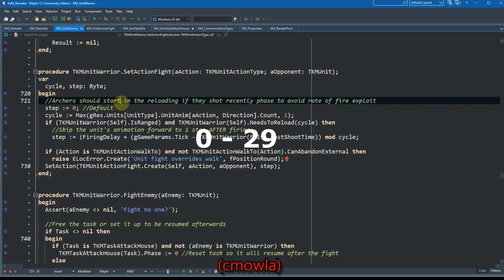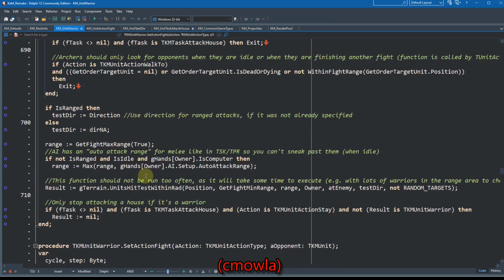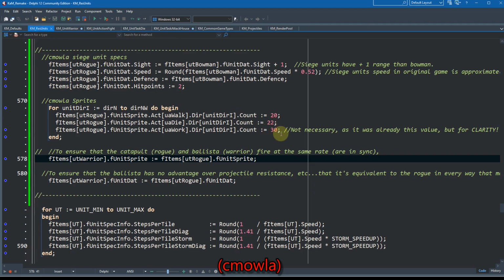So Unit Warrior, that needs to be in place of cycle here. But really what needs to be in place of cycle, because this is just firing, it's what I did up here. That's what this 30 is. It represents this 30 here that we established. This is the cycle. If we would say .count, this is the cycle.